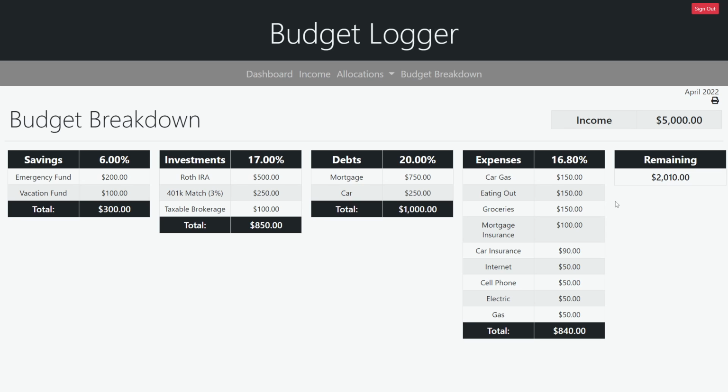Just understand what obligations you have every month, where your money's going, and then automate as much as you can so you don't have to worry about it or think about it. If you're automating $500 a month into an investment account, a Roth IRA, you never have to worry about it again. That is what we aim and strive for. And then just check it every quarter or whatever it may be.